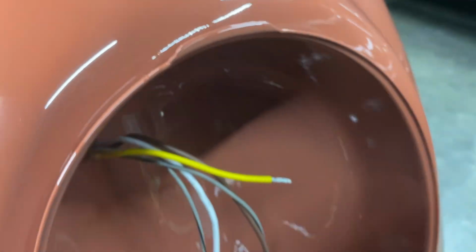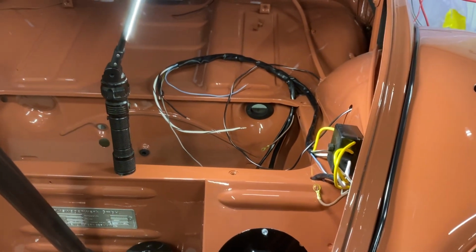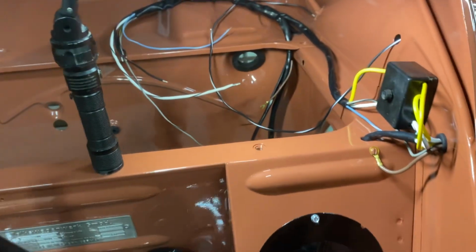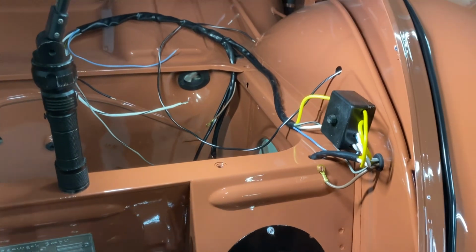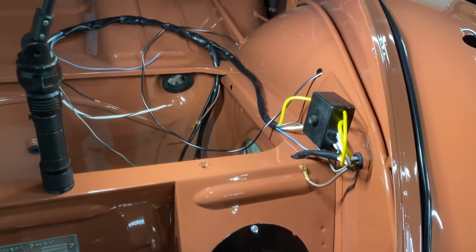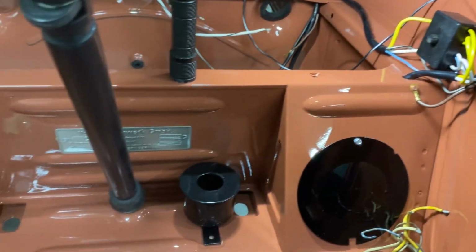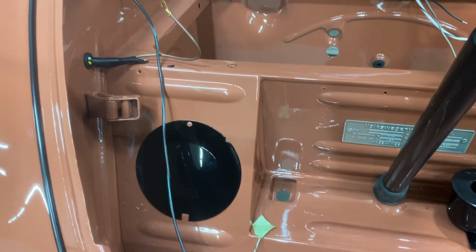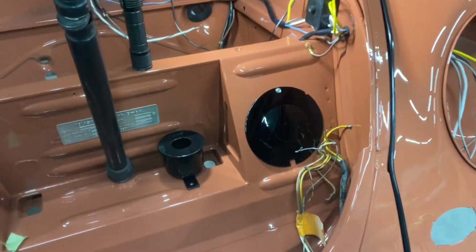Okay, so just a tip on how to run a wiring harness. You have to think before you start taking stuff apart, because if you unscrew everything, it's going to make your life a lot harder when you go to do this in the end. So just a quick tip on the wiring harness installation. Take your time, have a clear mind. You don't want to be drinking and doing this. You want to really think, because if you put one wire wrong, you can have a fire and burn your project down.